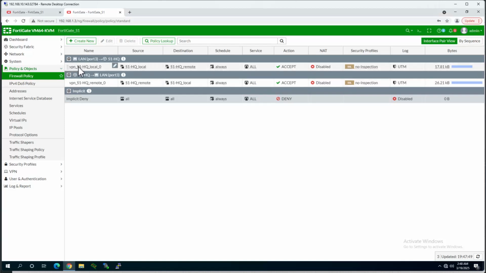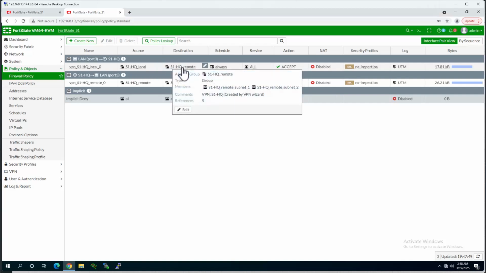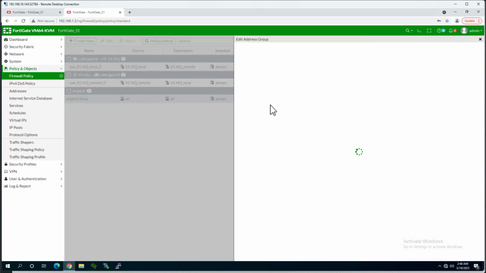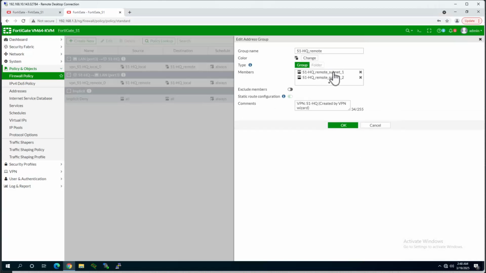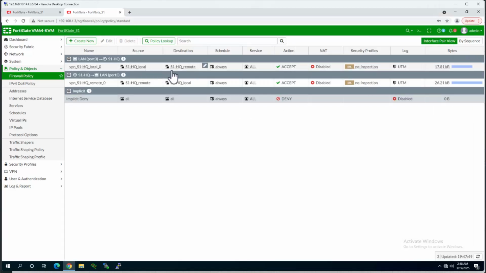First one is site 1 to HQ, and this is site 1, and this one is HQ. You can see that site 1 to HQ, these are the object networks, and each of them has the subnet address configured here, and from site 1 to HQ, it's accepted.